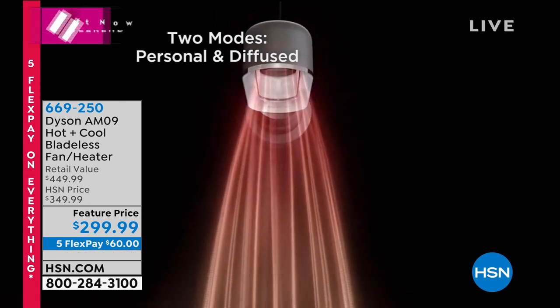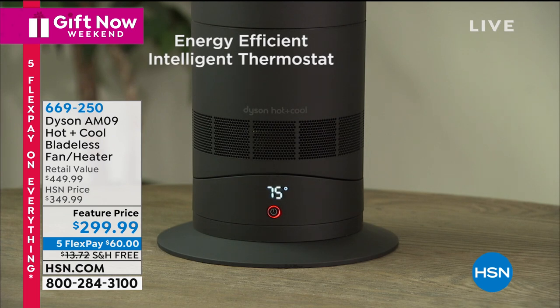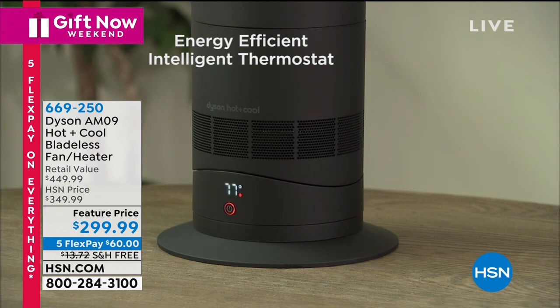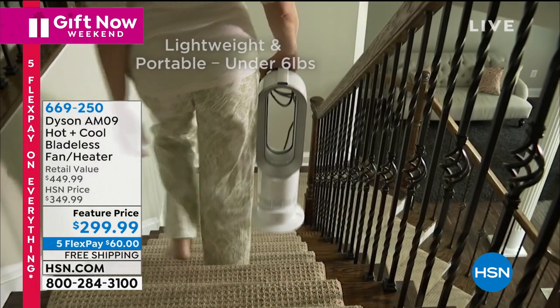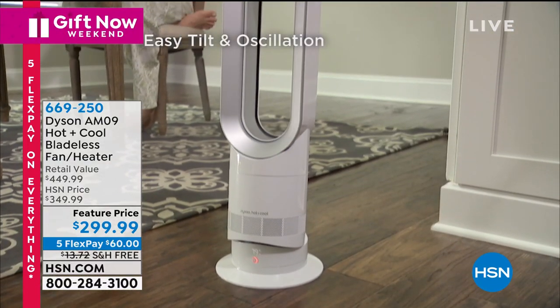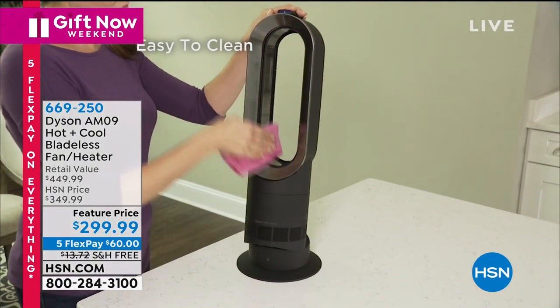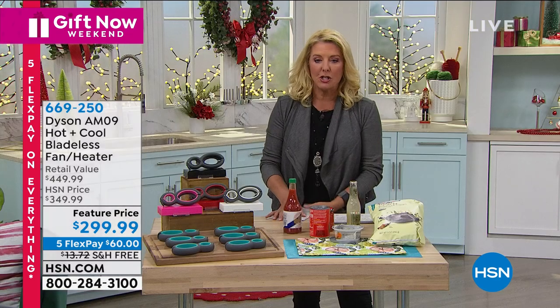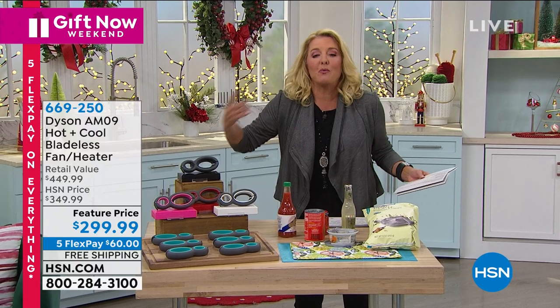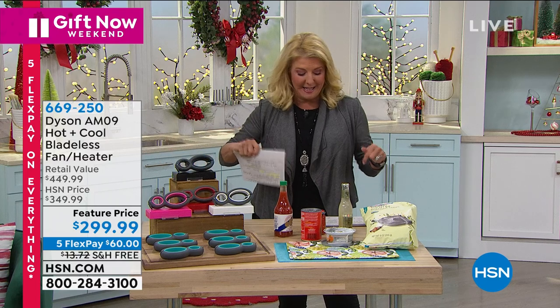What's great about this is you're going to use it year-round. If you just buy a fan, you're usually only using it when it's hot in the summertime, but now this has a really energy-efficient heater built in. If you go to Dyson's website right now, you're going to spend $449 for this exact unit and they only have white in stock. We're at $299.99. My guest Gemma said, 'Tell everybody that's not refurbished' — people thought the price was so good they thought it was a refurbished model. It's not. It's absolutely brand new.